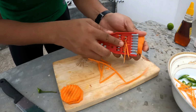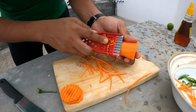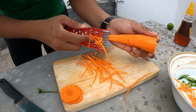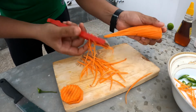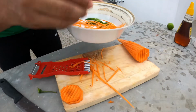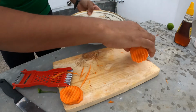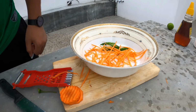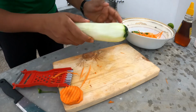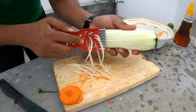You see that? So I'll just nicely get this done. Yeah, that should be enough. Simple as that, right? And same for the cucumber as well. That's cucumber. I'm gonna use this size. Did you see that? How beautiful it comes out?